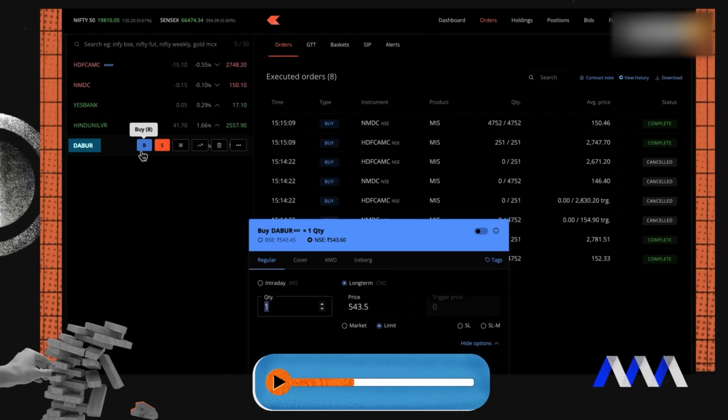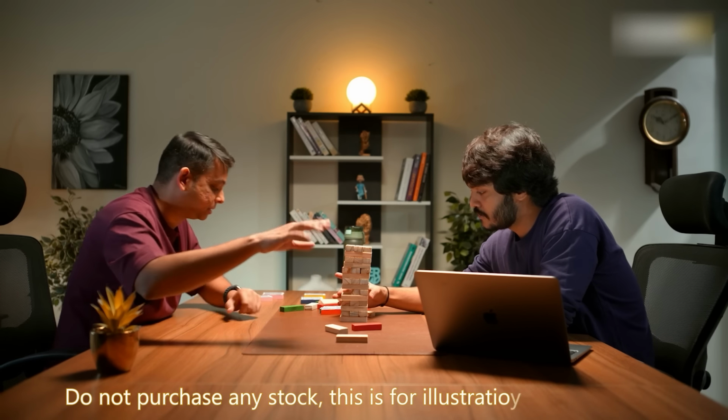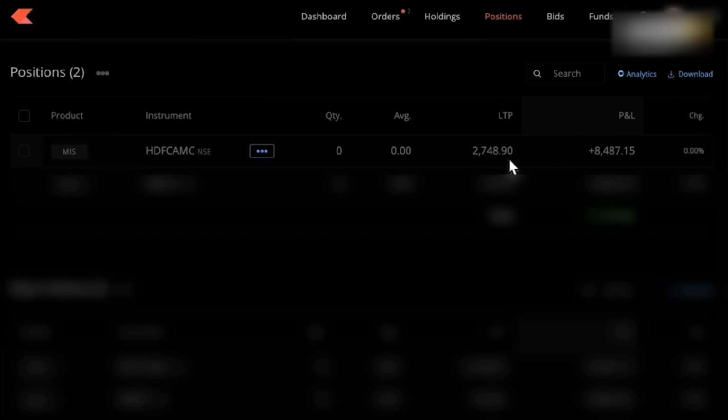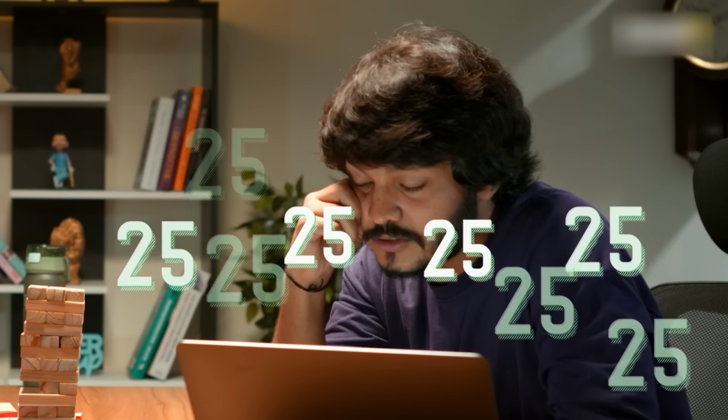Okay. So why don't you add Dabur over there? Also your chance is next. Should I add Dabur or should I play Jenga? Jenga. Remove one and add one share over there and purchase the share right now. Go ahead. Was the order placed? Yes, done. Okay. Go to positions. What's the profit and loss right now? 15 paisa. Is it profit? 20 paisa. 25 paisa. Loss. Oh, sorry, profit.